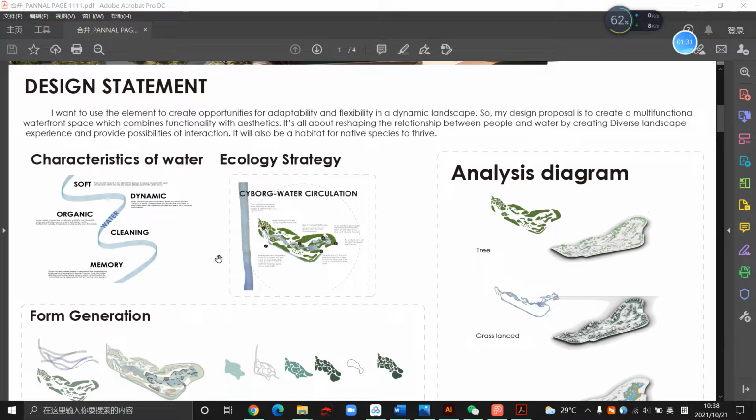The ecological strategy I apply to the site is a cycle in the form of water self-circulation. The water in the site mainly comes from rainfall and Yarra River, when the precipitation is insufficient as a backup water source. The underground pump releases water to flow into the site. Due to the height difference, the water becomes shallow and forms wetland when it flows downstream.